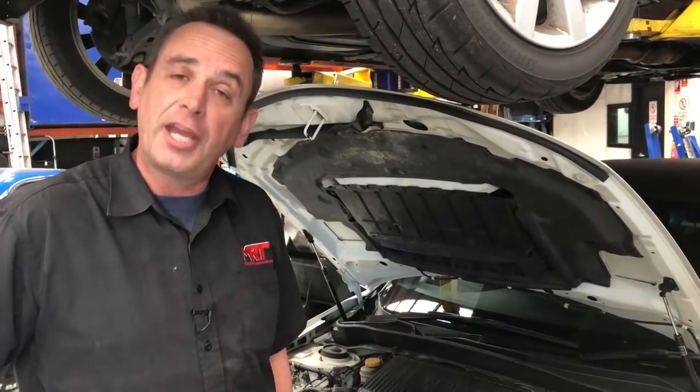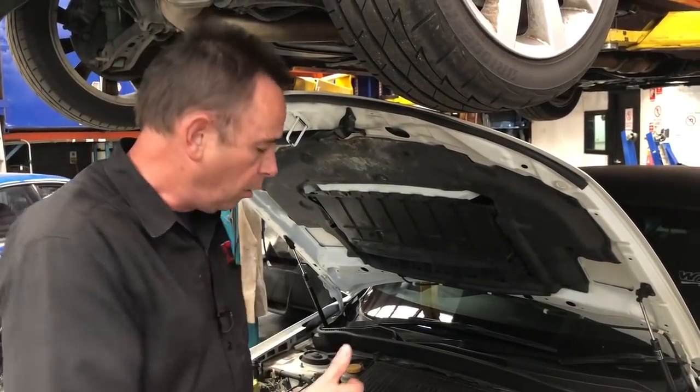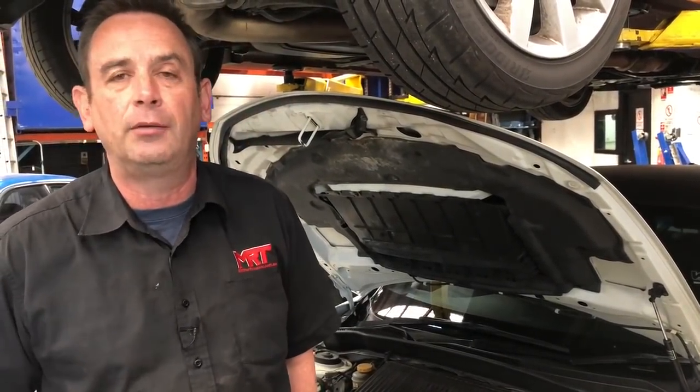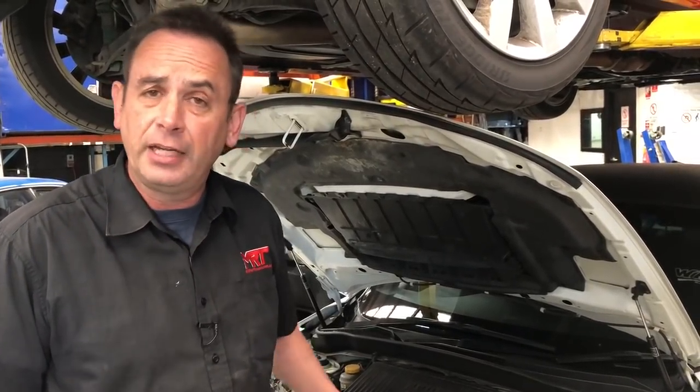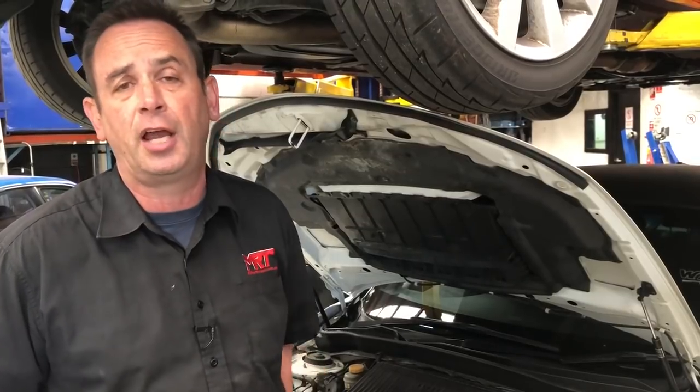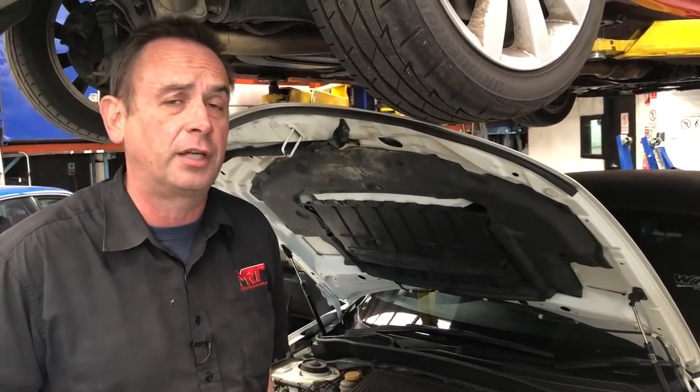So check out our other videos so you can actually see the way the engine operates and what it looks like when it's apart. We'll pull this engine out now to see how many valves have been bent. We know it has bent some, but we just don't know how bad, and the owner is now going to choose to take advantage of it with a mechanical upgrade at the same time, because he loves the car and he wants to keep it.